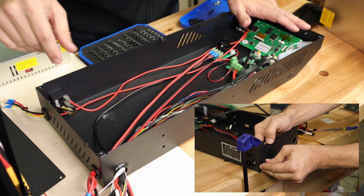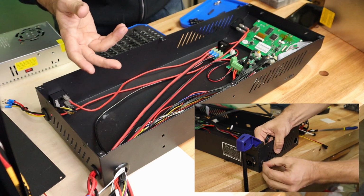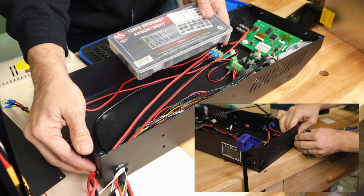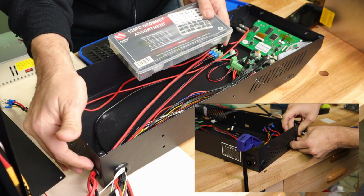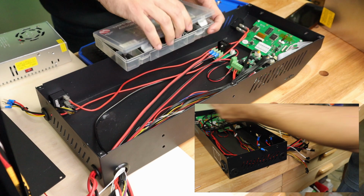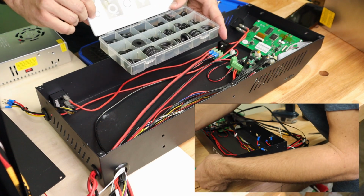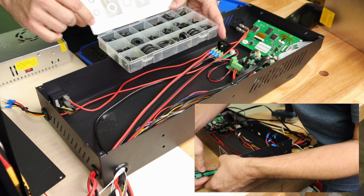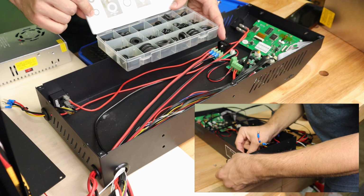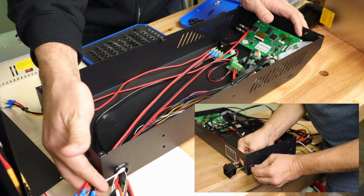I'm probably popping up here on the screen, showing me drilling these holes. And then after you drill these holes, you'll need some grommets to put around in these holes in order to keep the wires from being cut by the sharp metal. Now, these are simple assorted grommets that you can buy. As you can see, they come in different sizes. The ones I used are the 7/16 by 3/4. It fits a 3/4 inch opening, goes to a 7/16 hole. At that point, I could pull all my wires through here.